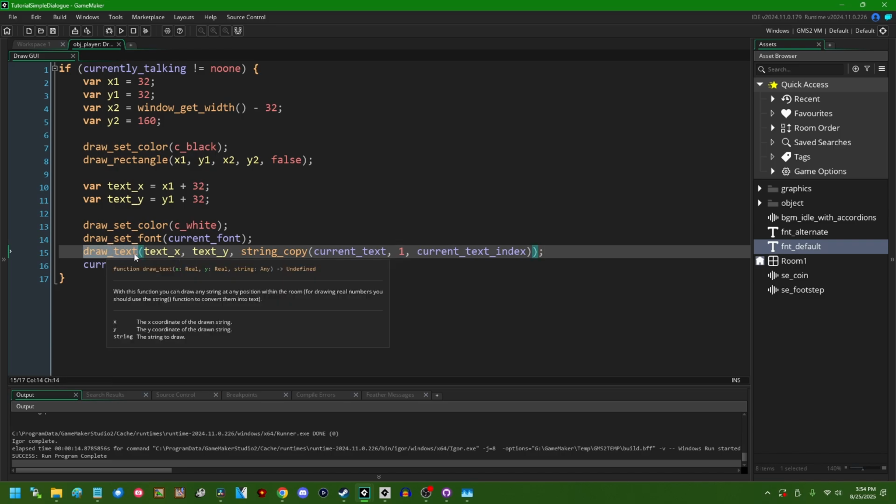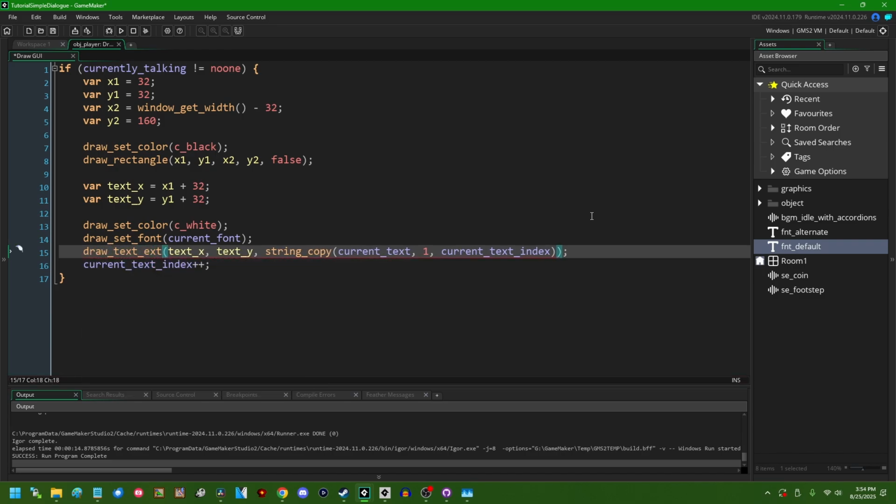And if you want that, instead of saying draw text, there is another function which is draw text extended, which is largely the same as the regular draw text function. But you can specify a few additional parameters. The first one I'm just going to set to -1. I'll come back to that in a minute. The second one is going to be the maximum width of the text before it will wrap around and start a new line.